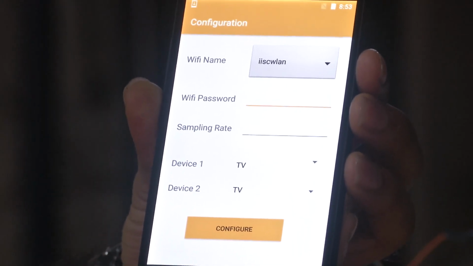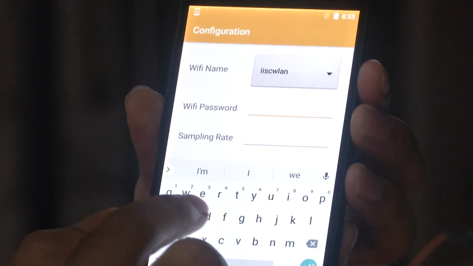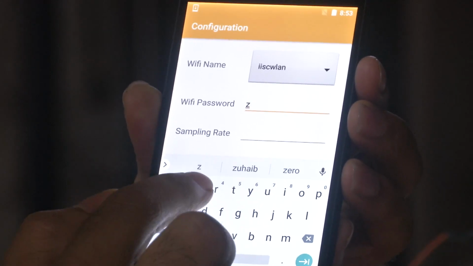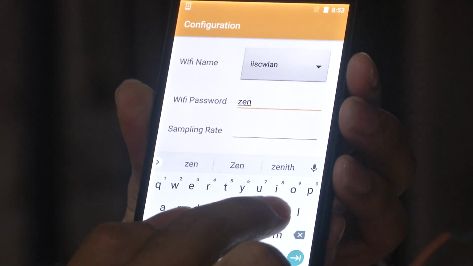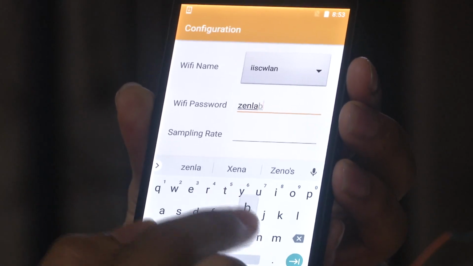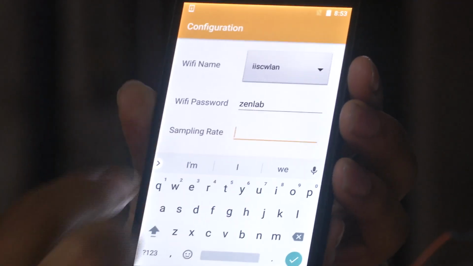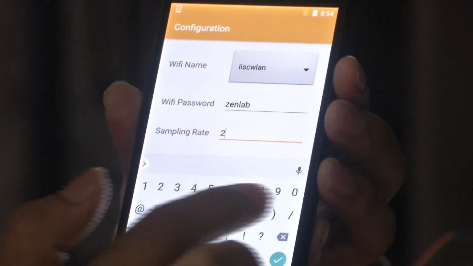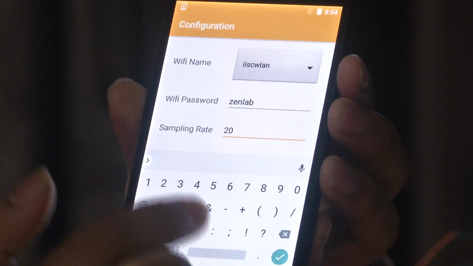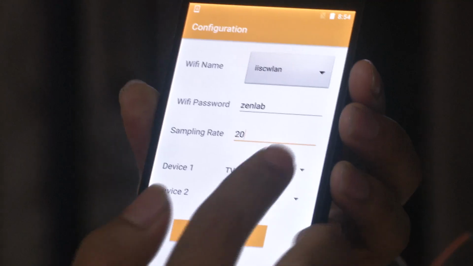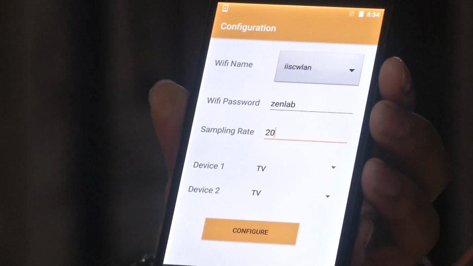You can set the password to something there, and then you can set how many samples you need in 1 minute. Let us say you need every 20 seconds.